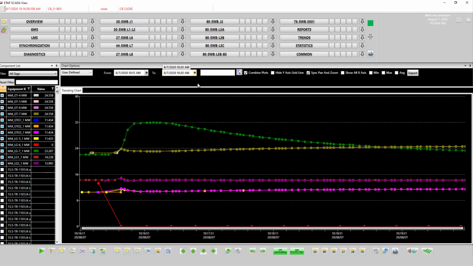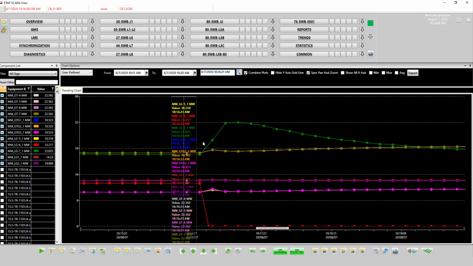Here I am going to skip forward and review the entire event in the trend as an operator would. See how the isochronous generator has finally reached its regulating set point after about 3 minutes, and all of the machines have reached their new static operating conditions. Under a standard OTS, first, it is very unlikely that an event like this can be simulated, and even if this is possible, it is likely that the generators will immediately reach the new static operating condition rather than slowly reaching these values, which is the behavior in the field.